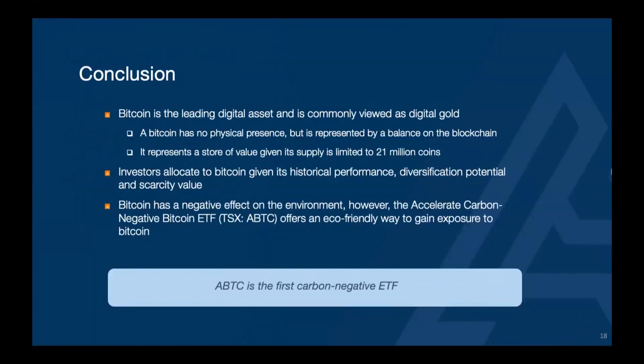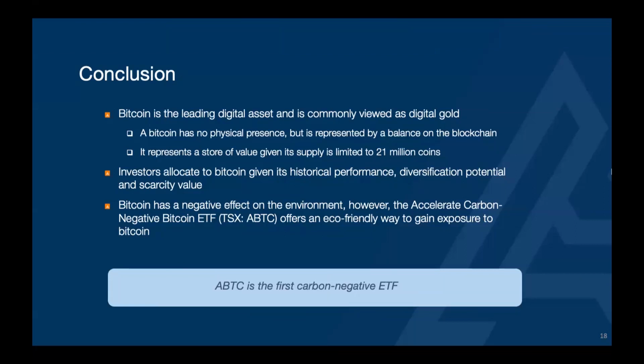So I want to wrap things up for today. Why Bitcoin? Well, number one, it's viewed commonly as digital gold, a store of value, something that can provide capital appreciation within a portfolio, while also providing diversification benefits given its low correlation to traditional asset classes. Remember, Bitcoin has no physical presence. It's just basically a slot in a database or a balance on the blockchain. Limited in supply, so if you believe more and more people will utilize Bitcoin, supply-demand dynamics will give you a good idea of long-term price performance expectations.